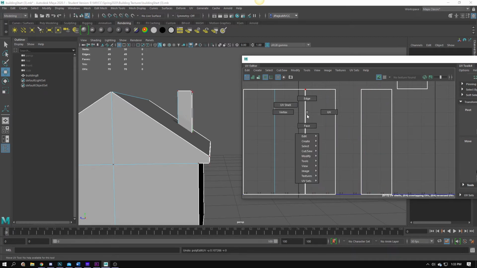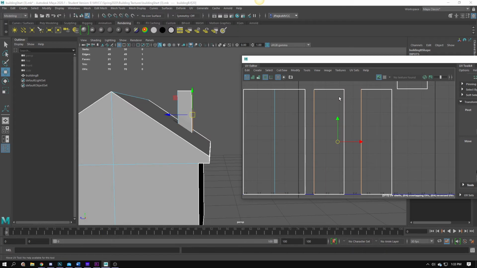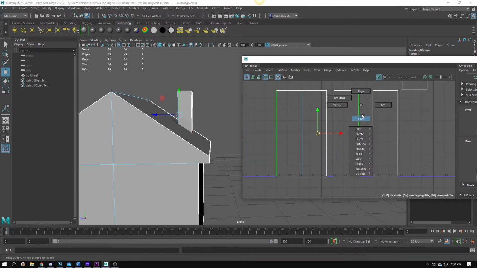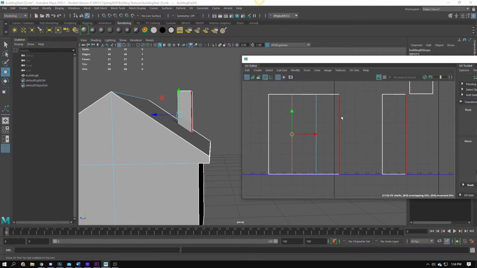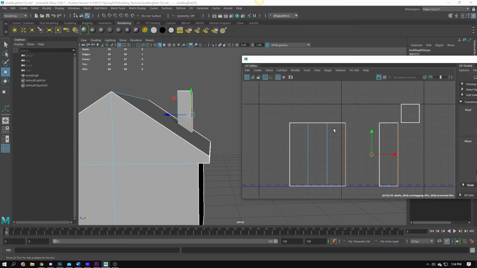And right now what I'm doing with these UV shells is just trying to make sure that they line up as best as possible. So, okay, what I'm seeing here is actually this one right here goes over here, because you can see where when I selected the edge, those are those edges. And we're going to go to sew. And now we sew those together. And now this one, that's really odd.